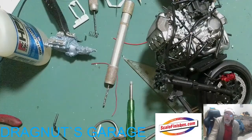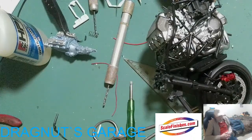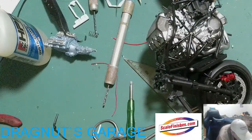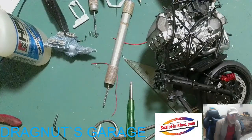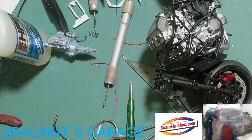Oh, I know they are. I know they are, Curbside Classics. Here in Canada, they're crazy, crazy prices. Like a model kit like this one here, $65.